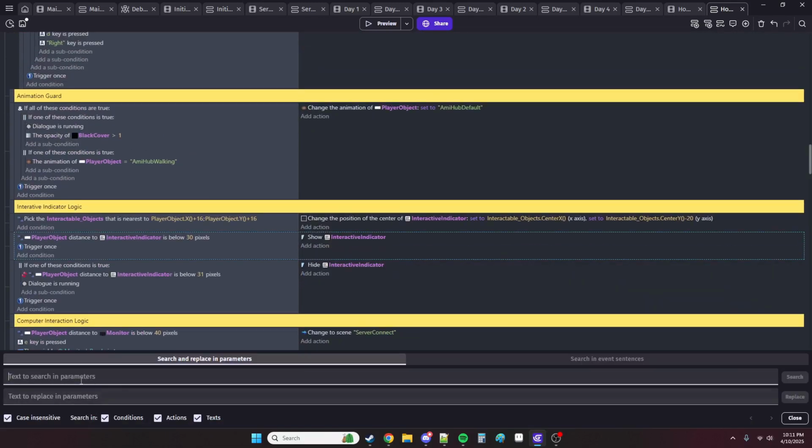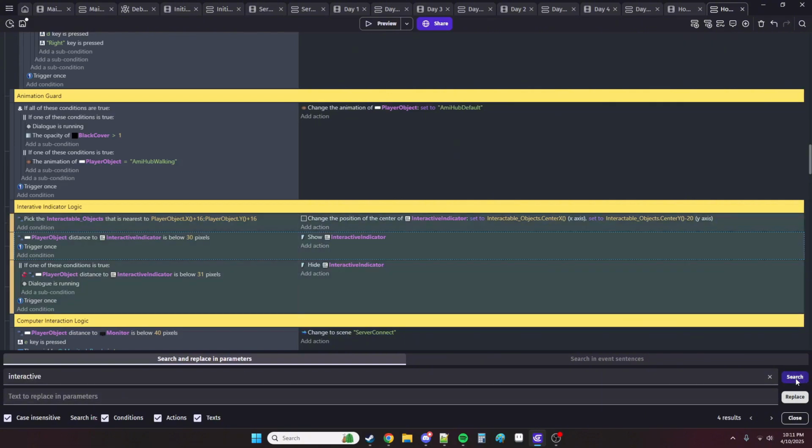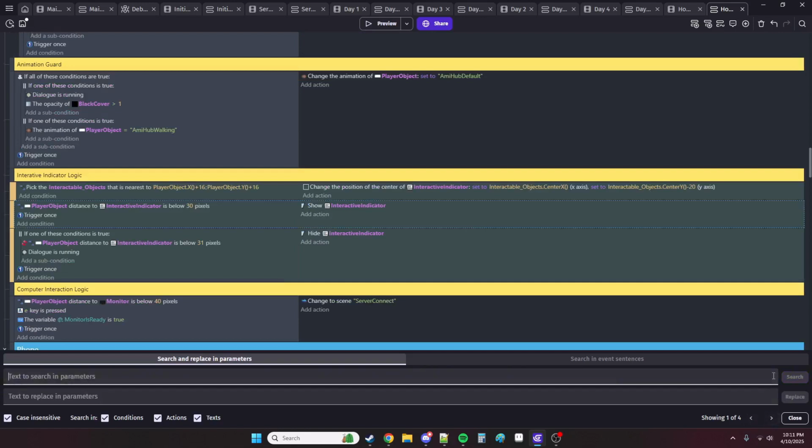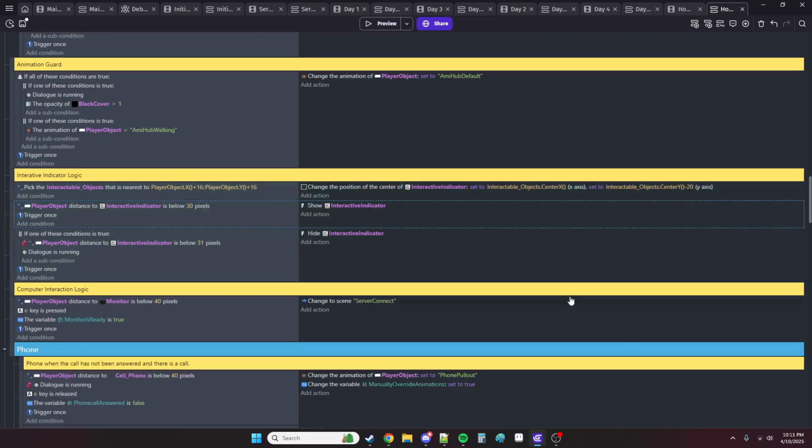Control F. Actually, yeah, interactive for results 1, 2, 3. What is true? Interactive. Okay, so yeah, that's different. Yeah, Control F that, close that.